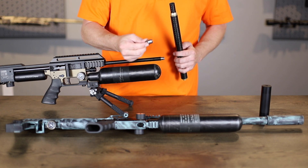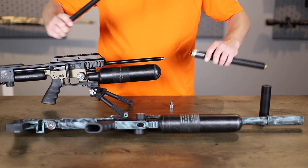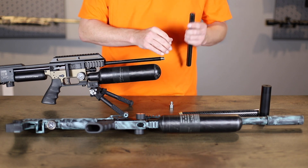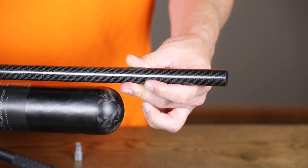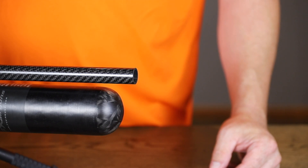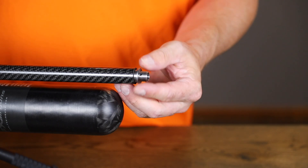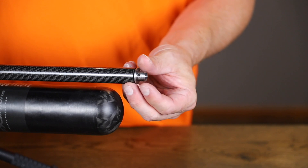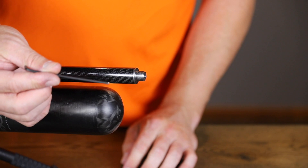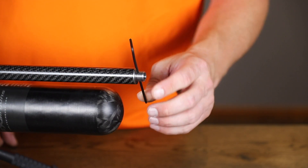So again, you've got your tension nut, your shroud, and your tensioner. Pull the tensioner out and you're going to notice one end has a recess in it and one side does not. The side without the recess is going to go against the receiver. Slide that on all the way back until it stops. Take your tension nut, put it on the end, and screw that down until you get it snug. It's got a little hole in it for a tool — if you want, put a two-and-a-half mil Allen key in there and snug it down nice and tight.